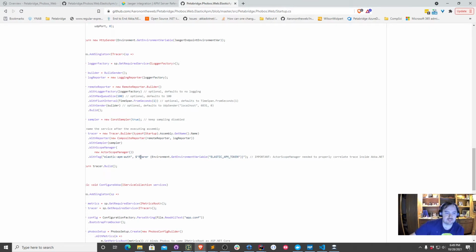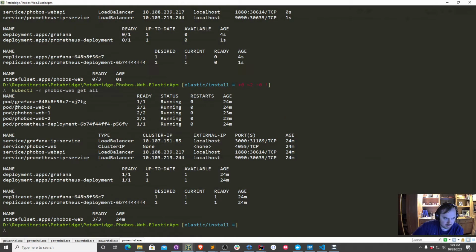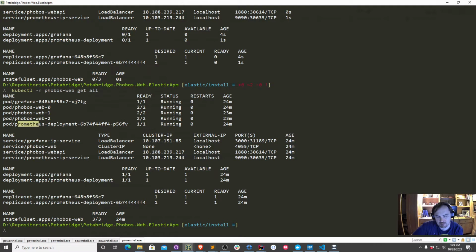And so our spans will be successfully uploaded when we deploy our Kubernetes cluster, which has a total of 3 pods that run Phobos plus an HTTP API and an Akka.NET cluster inside of it. We're also using Prometheus for metrics in the sample. This is because AppMetrics, which we currently target inside Phobos, doesn't have an Elastic integration right now. Elastic APM's drivers are all fairly new, probably within the past year and a half or so. And then on top of that, OpenTelemetry, which Phobos 2.0 is going to target.